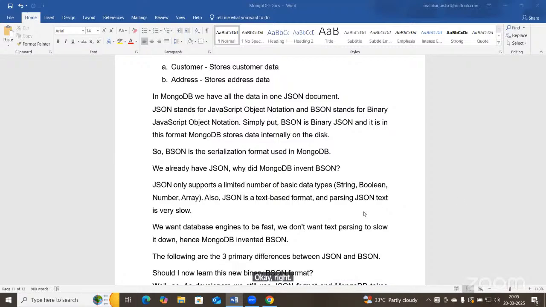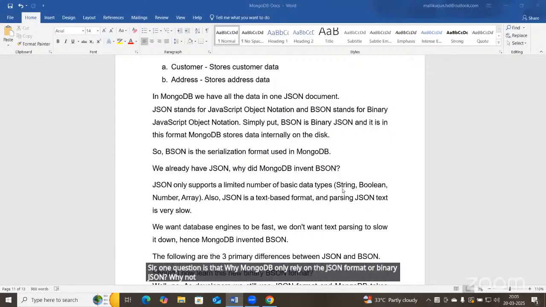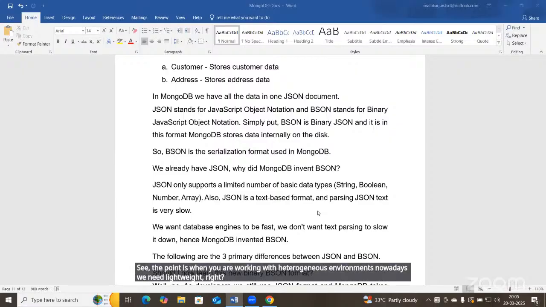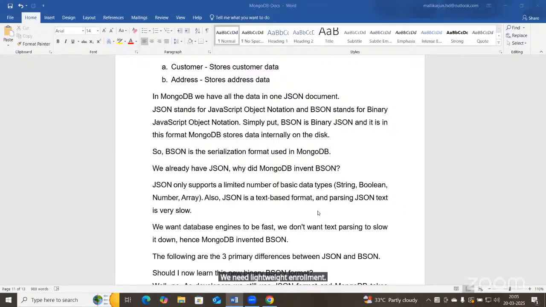Sir, one question: why does MongoDB rely only on JSON or binary JSON? Why not other formats like DOM or some XML document? See, when you are working with heterogeneous environments, nowadays we need a lightweight environment. That's why all the latest technologies use JSON.